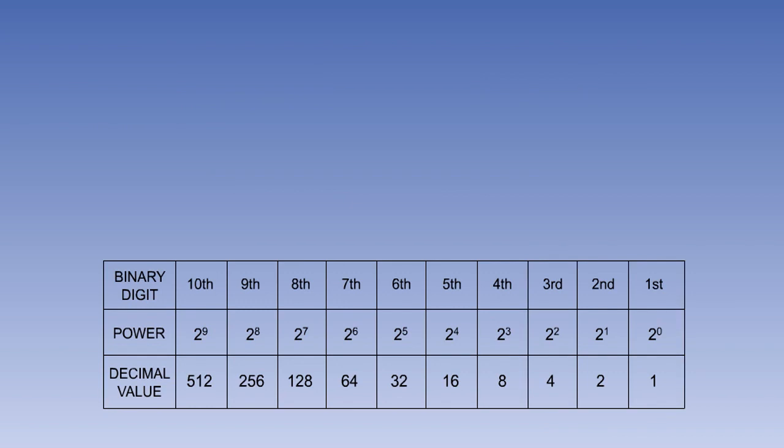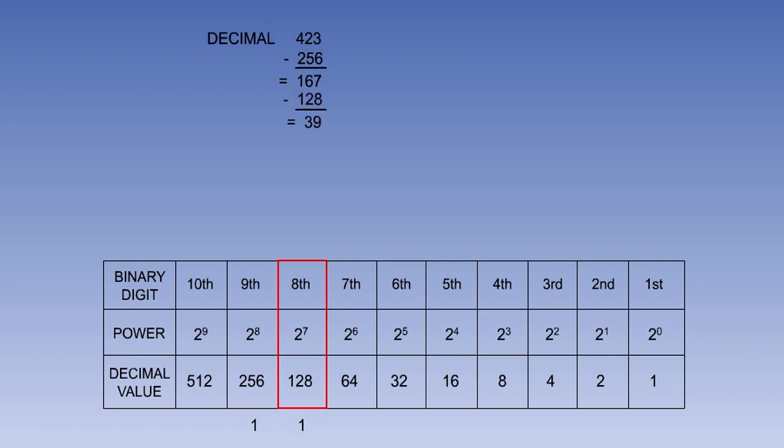The table can also be used to convert decimal numbers to binary. To use it to convert decimal 423 to binary, move along the decimal value row from the left until you reach the first number equal to or lower than the one to be converted. In this case, it will be 256. Write the binary digit 1 under this column. We now subtract 256 from 423, leaving 167. This is greater than the next decimal value of 128. So we add a 1 under that column.